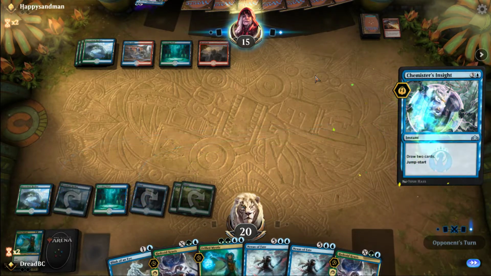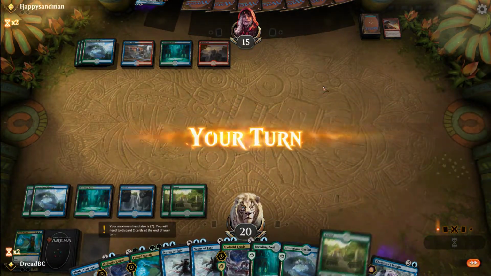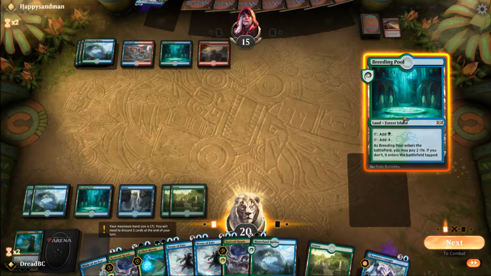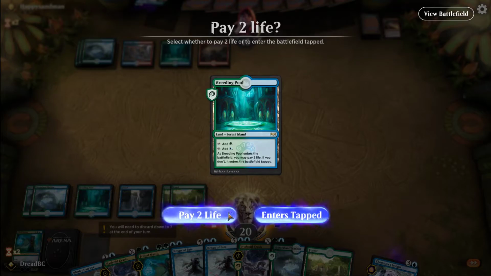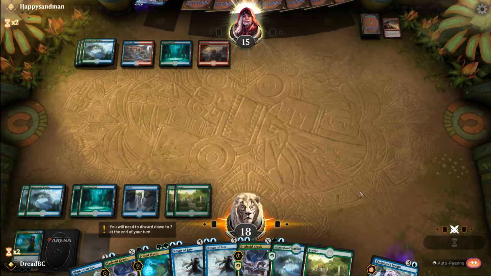Chemisters? Need a land, please. That would be sweet. There we go. 2 lands. I think we're going to pay the 2 life here. And then pass turn. We're going to try to Nexus at the end of their turn if they don't do anything.